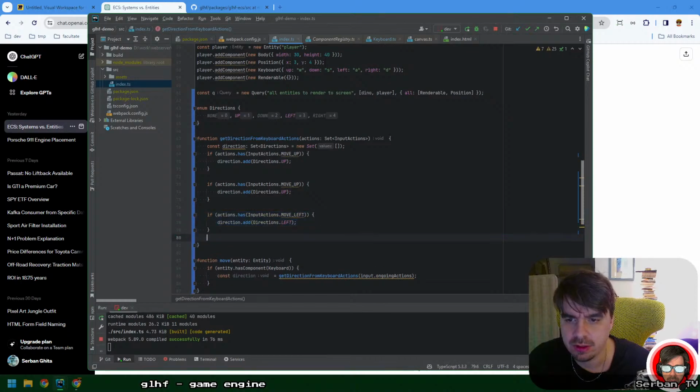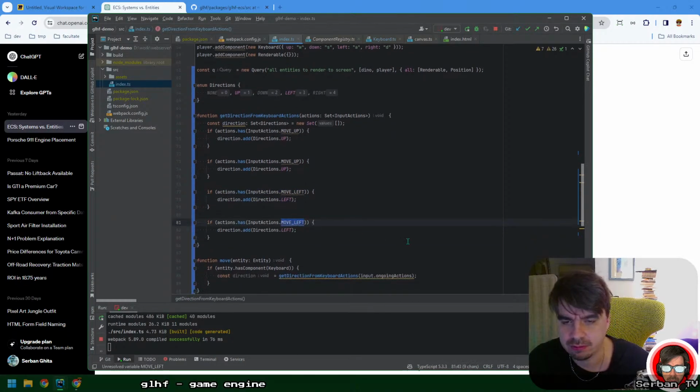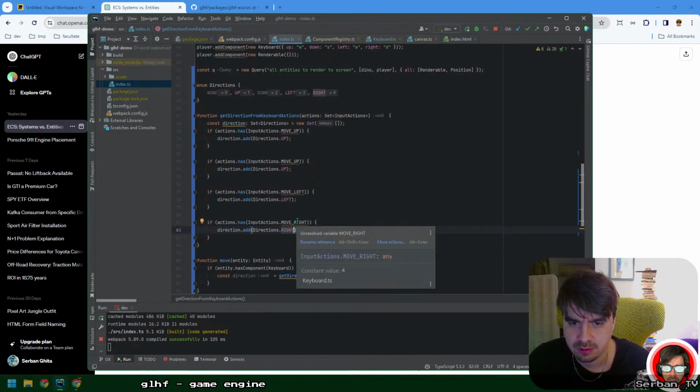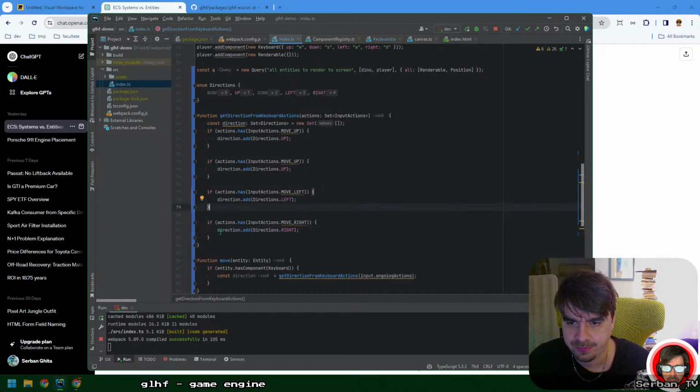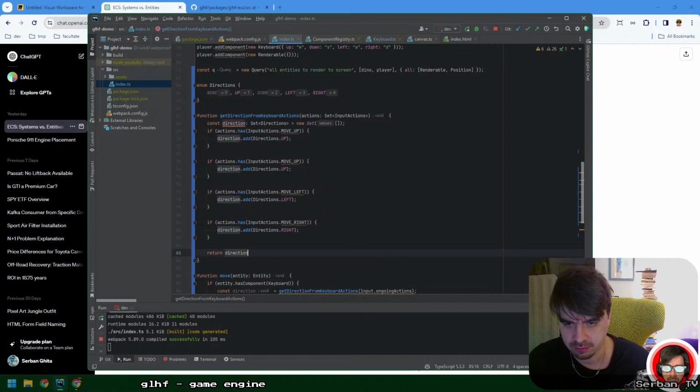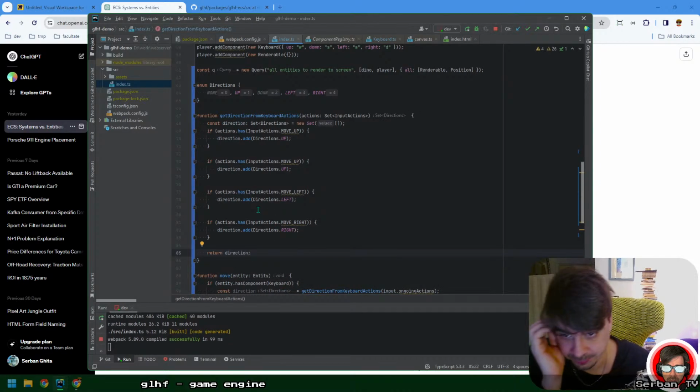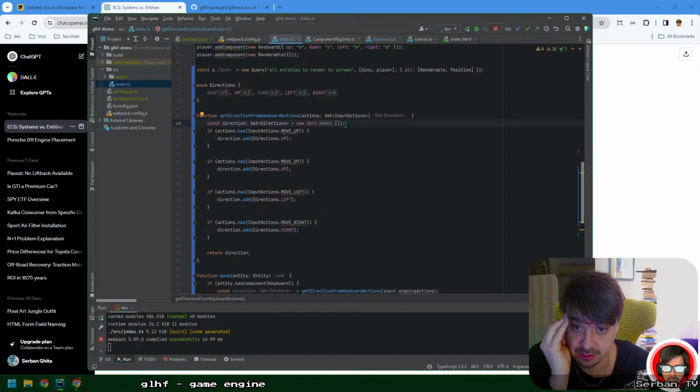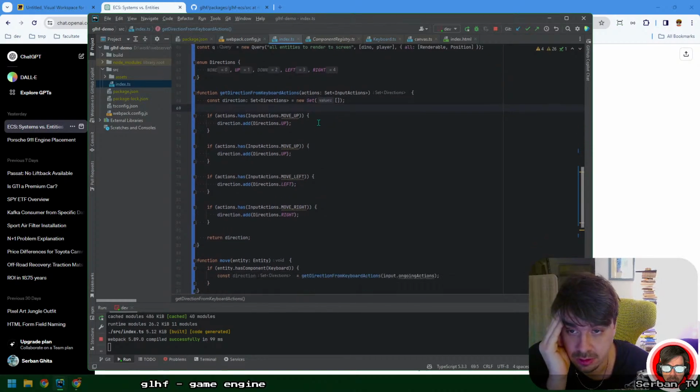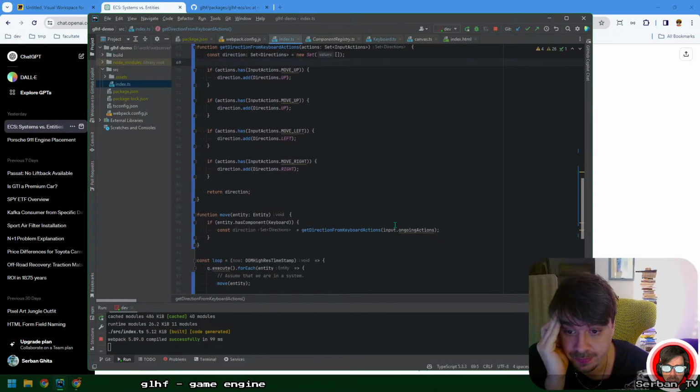But at least you decouple the keyboard from the... okay. And then probably a stupid thing to recreate this all the time, but let's go with the flow right now. And now we have the direction.